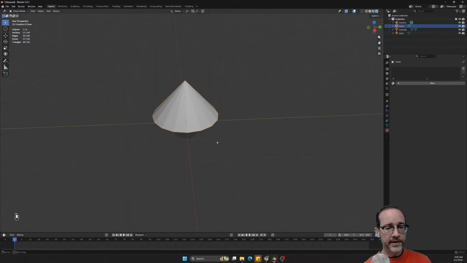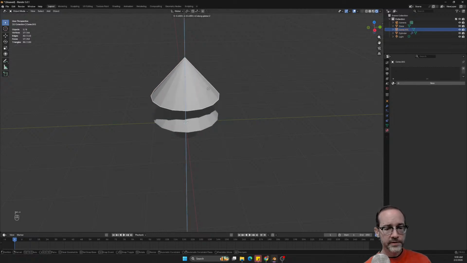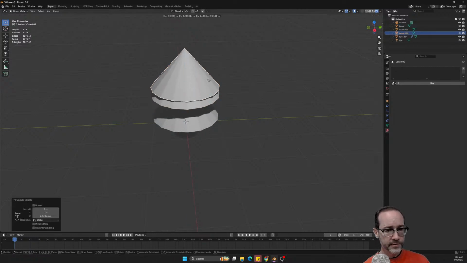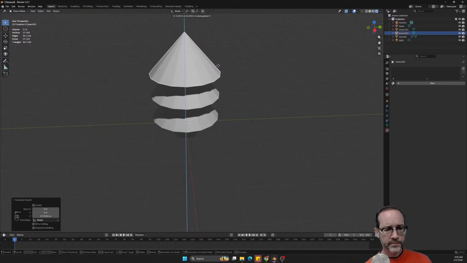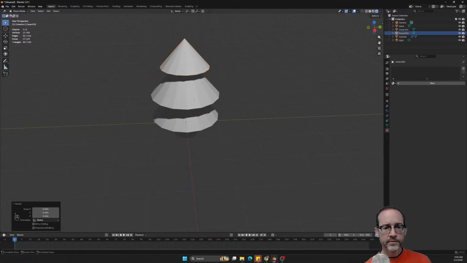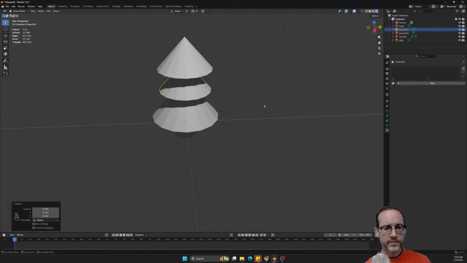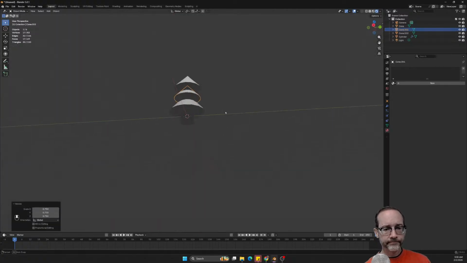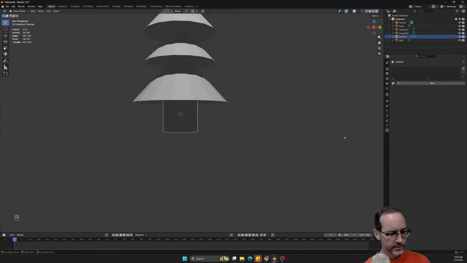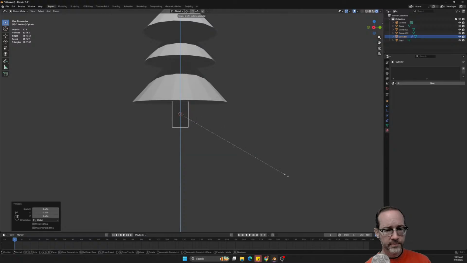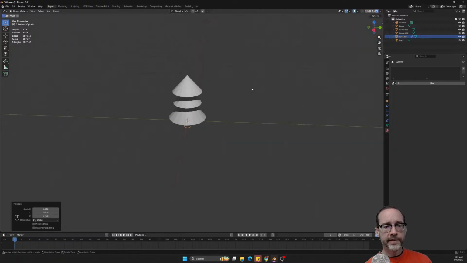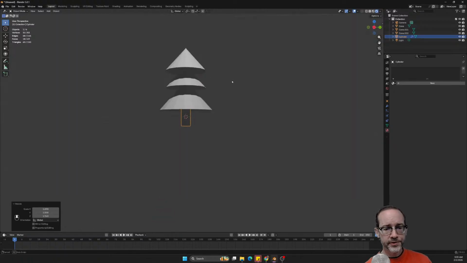And then tab out and Shift D, Z, Shift D, Z, S, S. There we go. This trunk's too thick. S, S Z. There we go. All right, so there's the tree form.